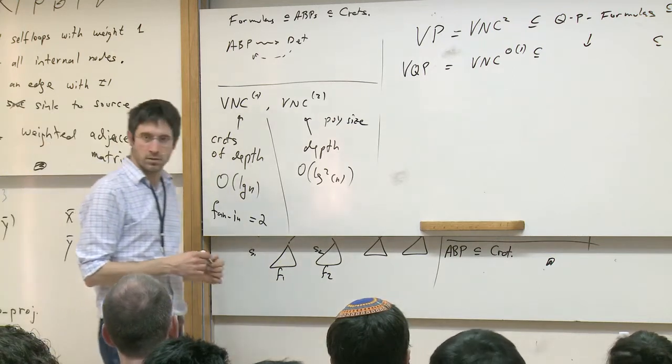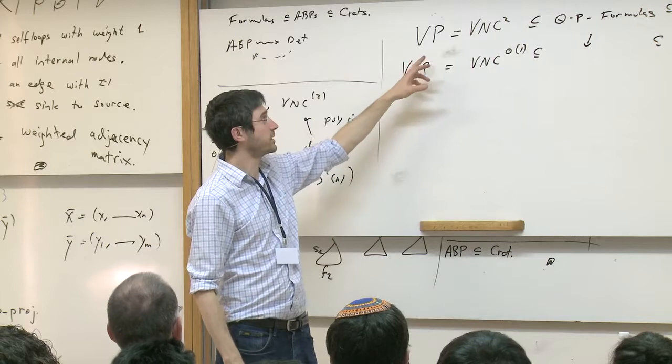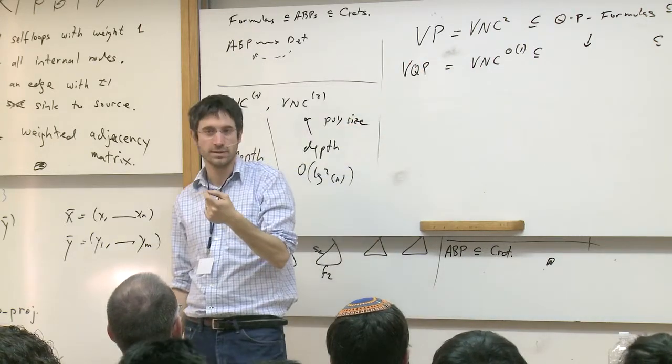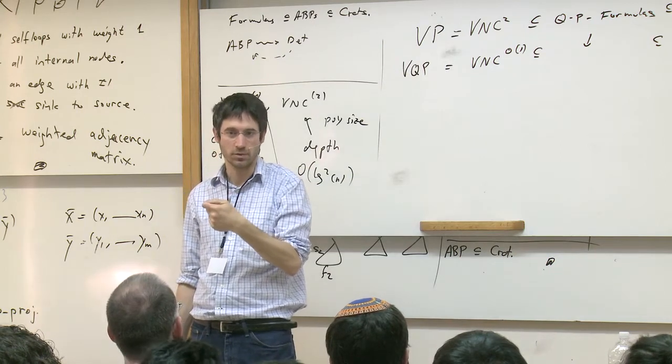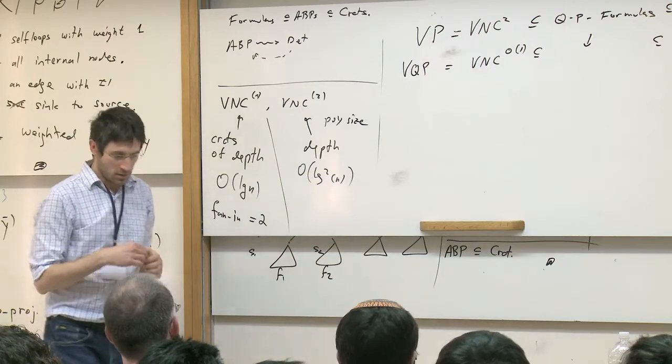Okay. The proof relies on depth reduction, so this is something you haven't seen yet? Yeah, you haven't seen the depth reduction. The starting point is that every polynomial size circuit can be computed by a quasi-poly size formula. That's the starting point, and then it continues. Okay.